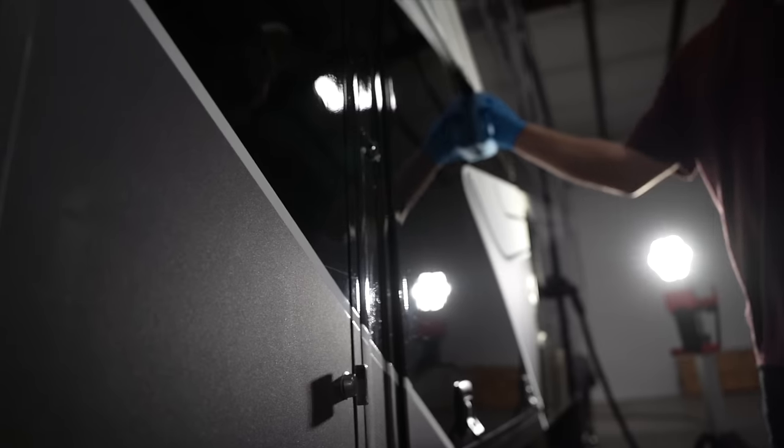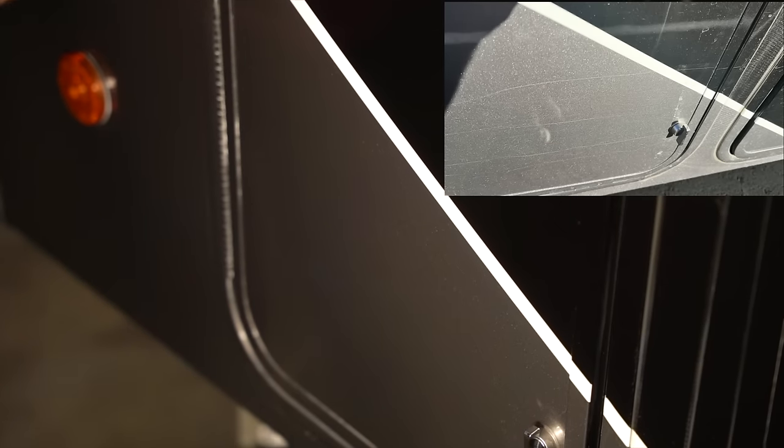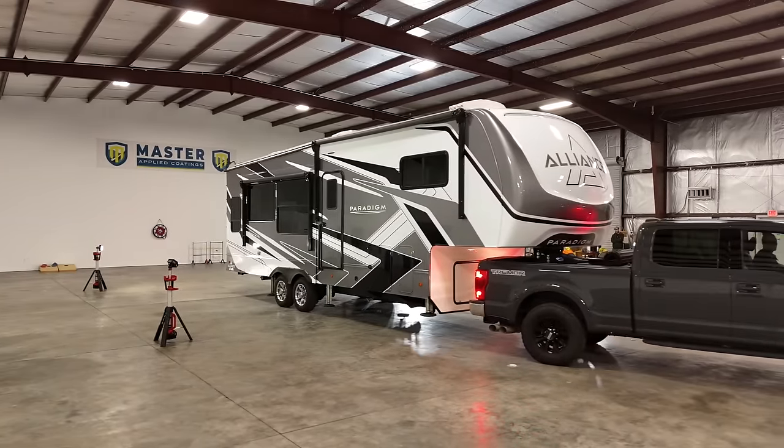Then, at this point, we're ready for the ceramic coating. Because they have a proprietary blend that requires a special application, they didn't really want me to show too much of this part. They have a very unique formula created here in the U.S., and according to them, it is a completely permanent ceramic coating. The buffing got out the majority of the scratches, but there were still a couple left, and I was blown away by how the ceramic actually filled in those scratches — you basically can't see any of the scratches we got. They say it's used in military applications and even in the rotors of helicopters to protect from sand in the Middle East. As you can see, it turned out really great — the deepness of the shine and the slickness of the ceramic coating is nothing short of amazing.